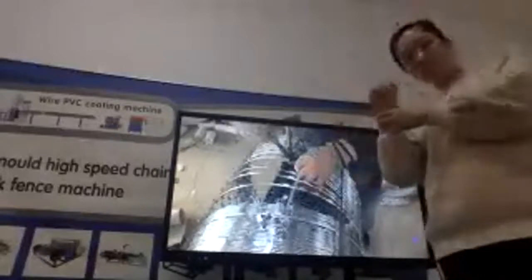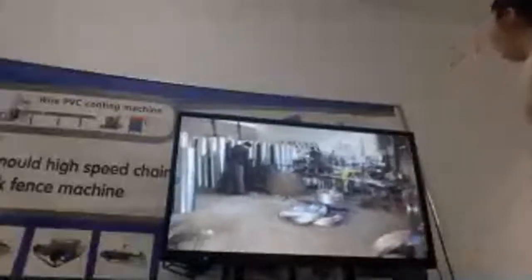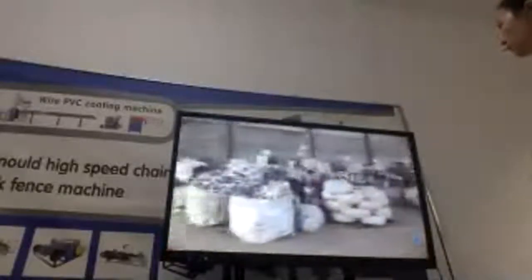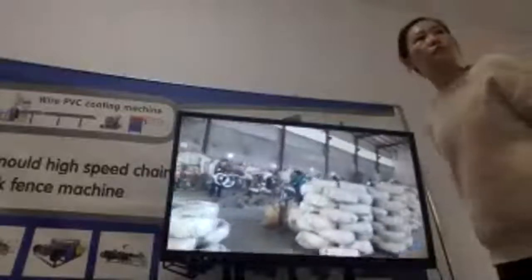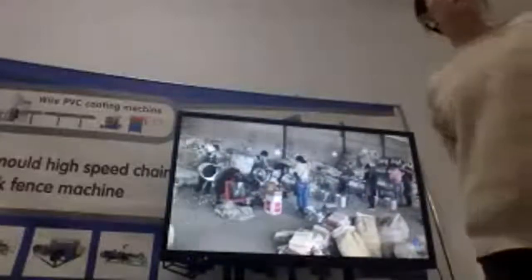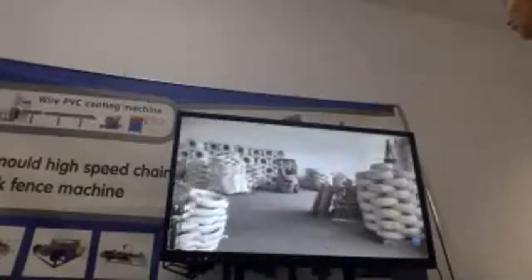This is the workers. They are putting the clips on the concertina wire. And here has one packing machine.